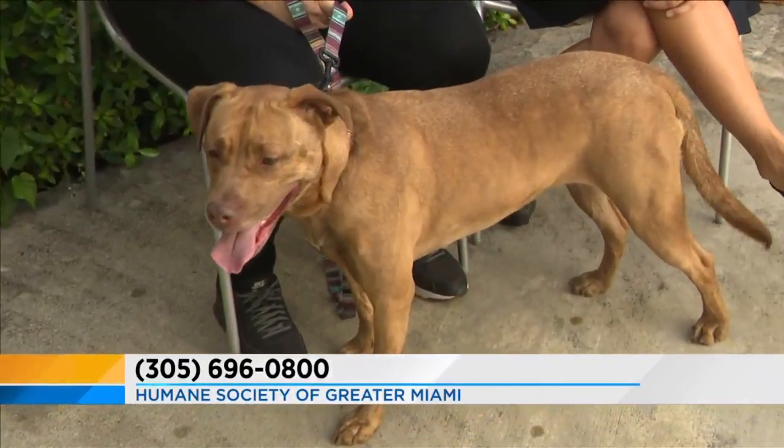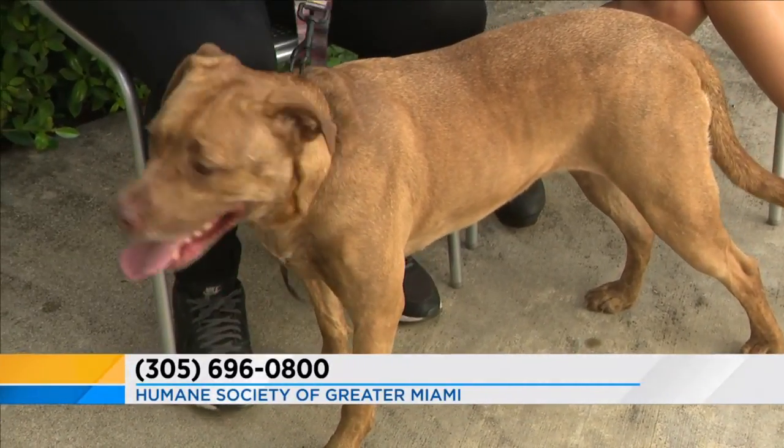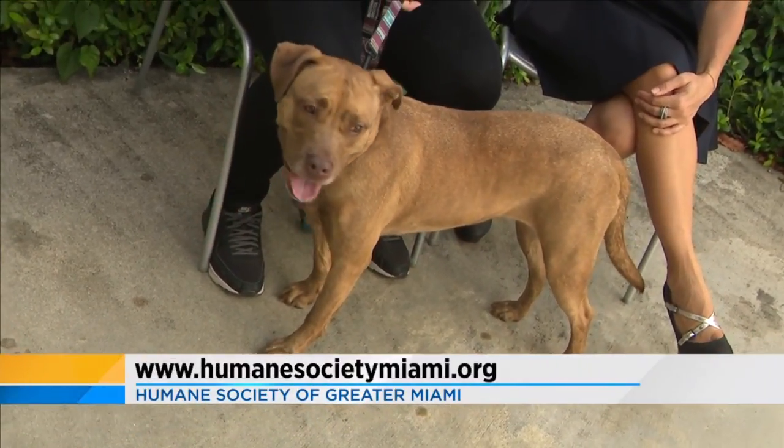She went straight for a hug and that's the first thing that she's going to do when she sees you — give you a hug. She's gonna do her happy dance where she puts her paws up and down. She's really excitable, really sweet, and she really just wants to show you affection.